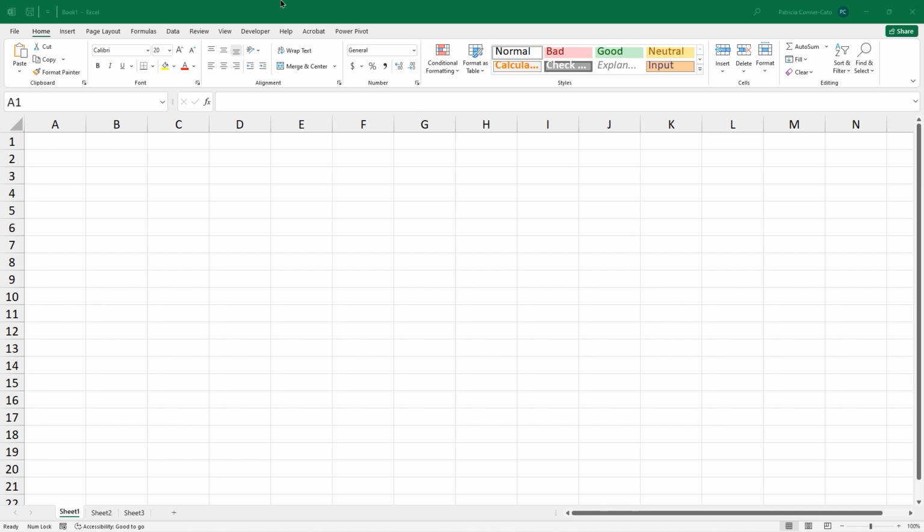So now we get a chance to review the Excel interface. I'm going to start at the very top of the screen. That green band at the top is known as your title bar. On the left side of it, and I'm working in Excel 2021, it will give you the name of the file, which in this case, since we haven't saved this, it's Book 1, and it also gives you the name of the application, Excel. To the left of that, you have the Excel icon, you have a Save icon, and you have a down arrow, which when you hover over it, says Customize Quick Access Toolbar.